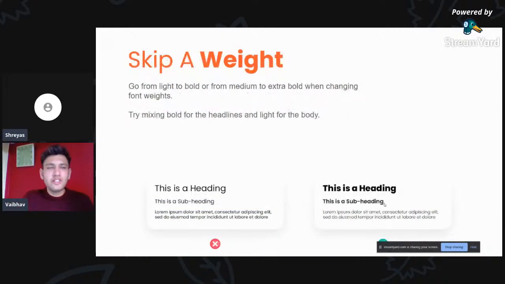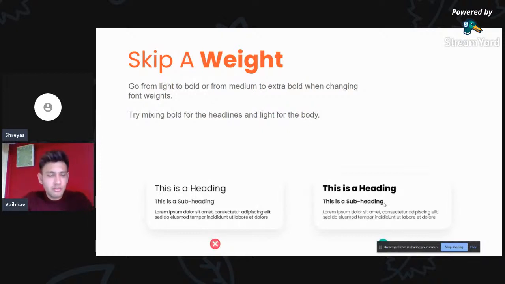So the other rule is skip a weight. If you're designing, how do you pair up this font? If you are saying I'm using a single font, तो मैं कैसे उसको मैनेज करूंगा? Because I have to show this hierarchy कि हाँ obviously I want here ज़्यादा attention चाहिए, यहाँ कम attention चाहिए. How do you do it with a single font? Well, every typeface comes with a number of fonts. Some is medium, light, semi bold, bold, and some fonts come with a black font.